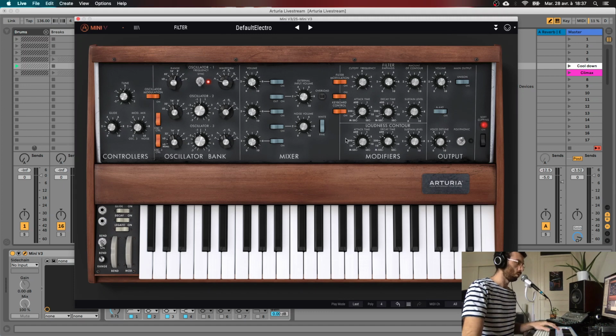So now I'm going to start from scratch. Okay, so how it's done is, let's first activate all the oscillators. As I said, the filter resonance is the key element of this patch. By just increasing that, we're already getting closer to the sound, but we need to do a few tweaks after that.